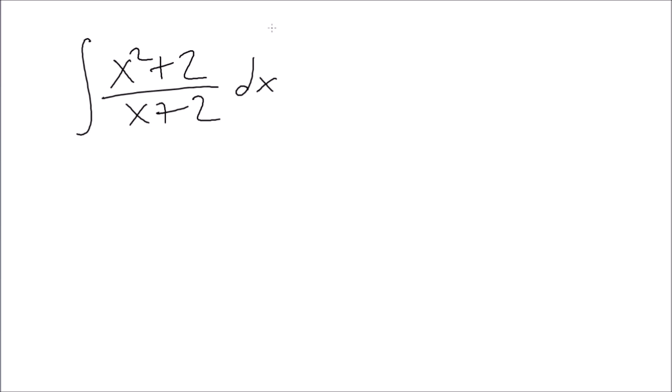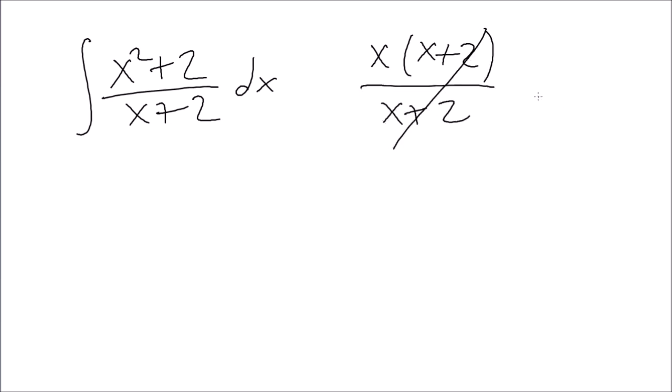So I want to make this, we have an x squared, right? I need something so that we cancel x plus 2 out. Maybe if we have something like this, then we could definitely cancel it out. But then what do I need? This top would be x squared plus 2x. Aha, so I need a 2x. That's what I'm going to have to do.